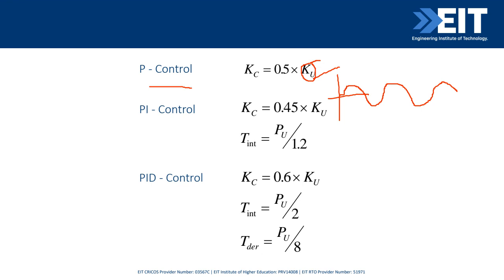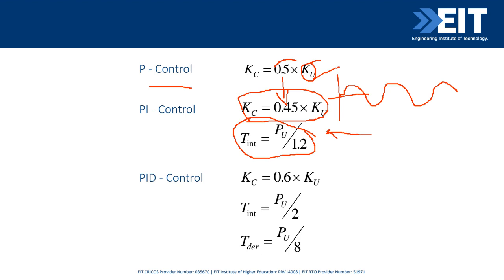Now, can you see with PI control here, we've actually got a slightly reduced version of the gain. Instead of 0.5, we've reduced it to 0.45. Why have we done that? Well, the reason is you're introducing a little bit of instability with a 90-degree phase lag from your integral control. The integral controller adds a bit of lag and pushes you closer to the instability region, so you pull it back by going for a reduced amount of gain.